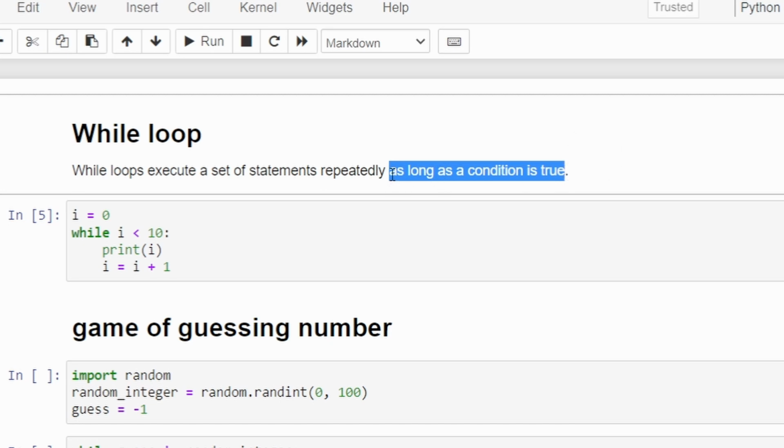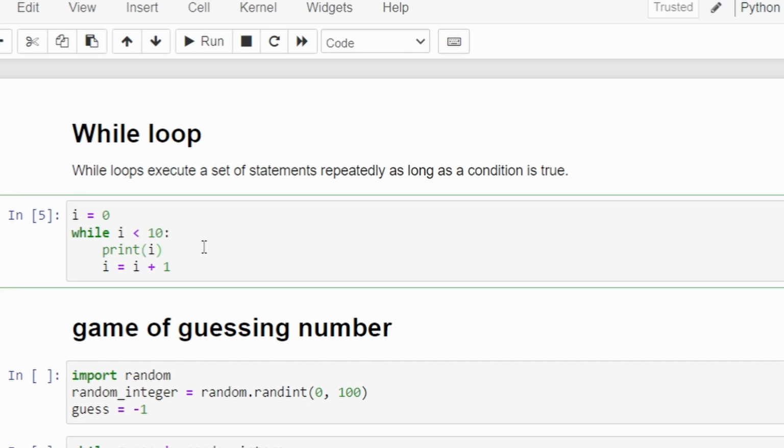And because of these requirements, we don't always know beforehand how many loops we are going to go through. This is different than the for loop. In for loop, we usually know beforehand how many times the loop is going to go through. So let's see some simple examples. That way you will understand how to use while loop.